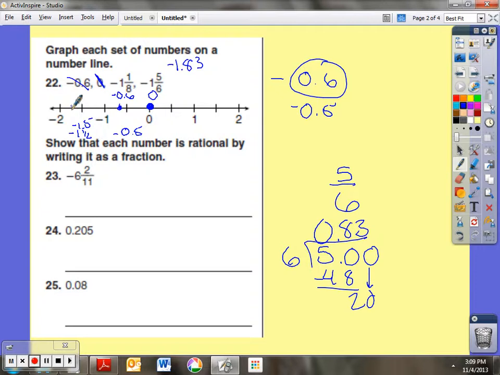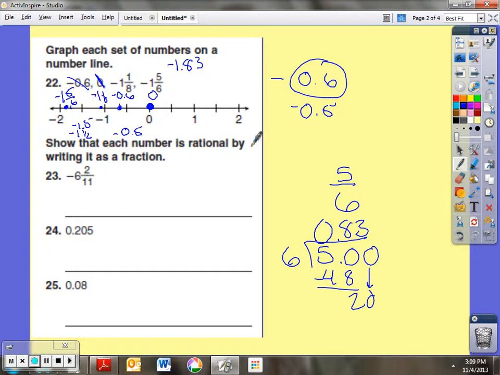So in the middle would be roughly negative 1 and 75 hundredths. So negative 1 and 83 hundredths has to be somewhere in between these two. So right there is my negative 1 and 5/6. My negative 1 and 1/8. So I'm just a little bit smaller than 1. So I'm probably hugging that 1 almost. So it's negative 1 and 1/8.